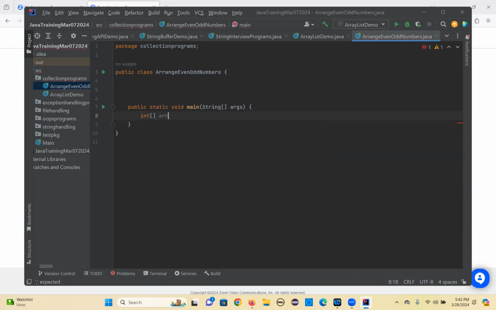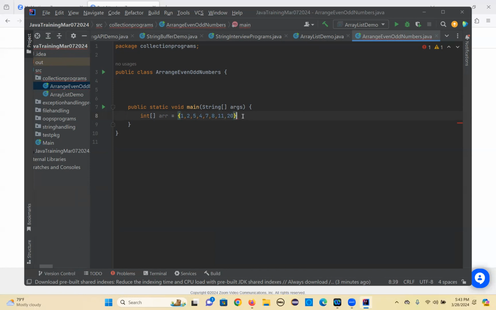Equal to, but you can directly declare the numbers also, right? Like 1, 2, 5, 4, 7, 8, 11, 20.